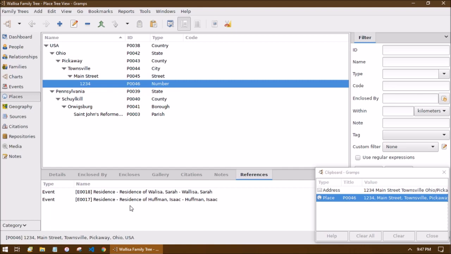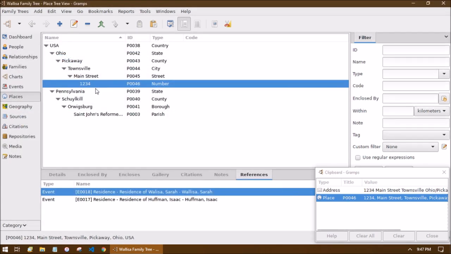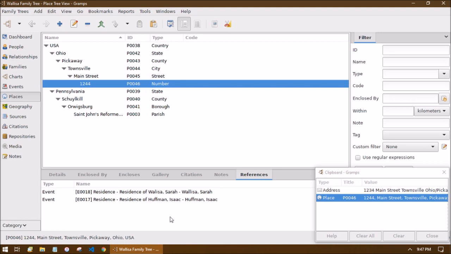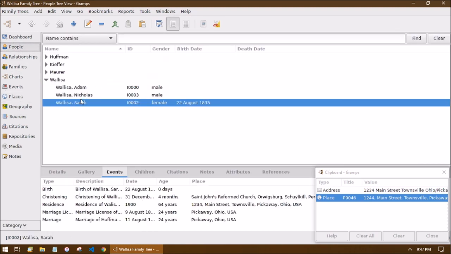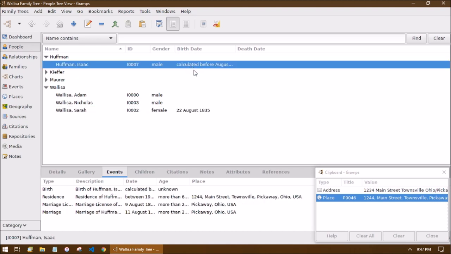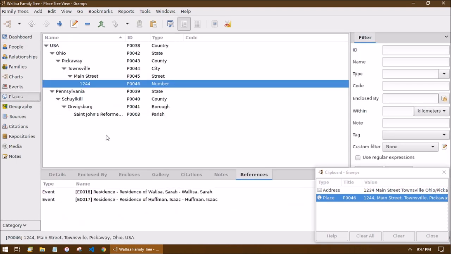The other benefit of this, not only the reference editor here that we can see all of the references and edit any of them that we need to, is, for example, if I made this typo again. It's not 1234, it's 1244. Okay, I can edit it here. Now if I go back into Sarah and Isaac, all right, so again, we're going to have to click off of it to refresh it, but now you can see it's already been changed for Isaac and Sarah. Okay, so it's much more forgiving as well if we use just the places view to set up any location.